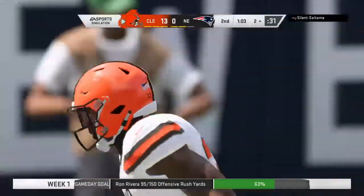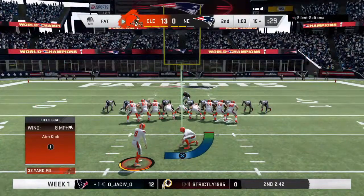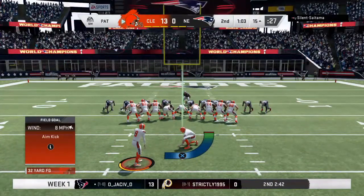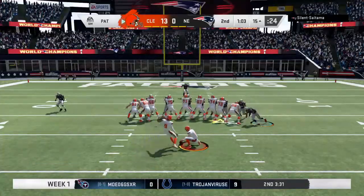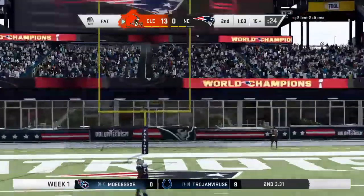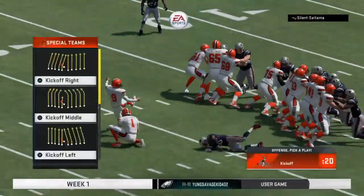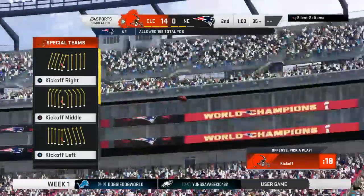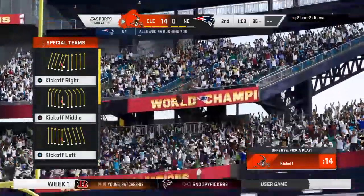And the Browns are going to tack on to their advantage. And on that long run, maybe the defense caught napping a little bit. The concentration level may not have been there. I agree with you on that one, because those types of plays, when they result like that, they're almost like big bolts of lightning, aren't they? Whoosh, and off he goes. Gould able to tack on the extra point, and that'll make the score 14-0.